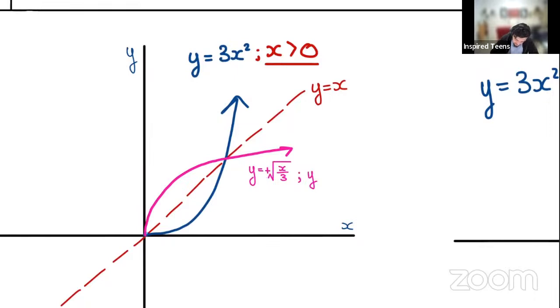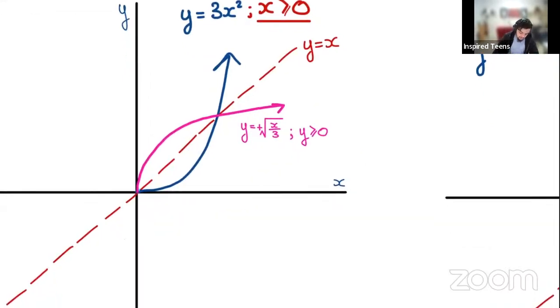Its restriction is that y is greater than, we can actually say or equal to 0, to just include that point because we drew it. So for this one, x is greater than or equal to 0, and you can see it follows that same understanding for our normal function to inverse, where everything flips from x to y. The x value becomes the y value, the x-intercept becomes the y-intercept, the y-intercept becomes the x-intercept, the x-TP becomes the y-TP, and so on. Here we have the restriction for the regular function being x is greater than 0, and in turn that becomes y is greater than 0 for the restriction of the inverse.